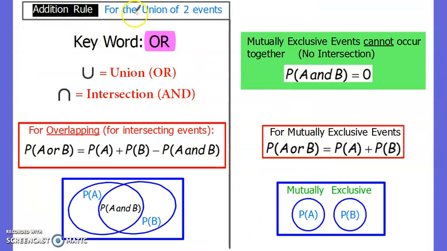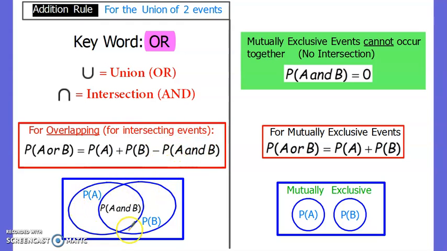So again, the addition rule for probability is for the union of two events. The union meaning we're adding them together. If you think about a Venn diagram, that's saying, well, hey, if we took all the probabilities of A and B together, we want all the things that would fall inside the circles. Well, the problem is the middle part would get counted twice. It's in the first circle, it's in the second circle. So we need to subtract it away one of those 2 times.